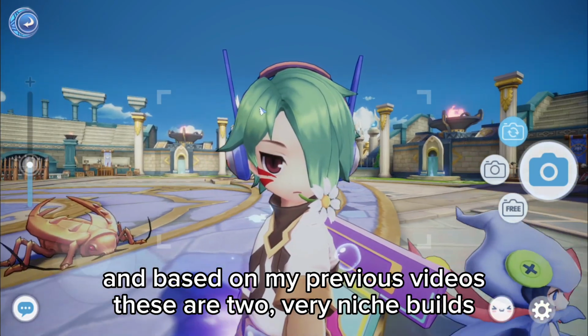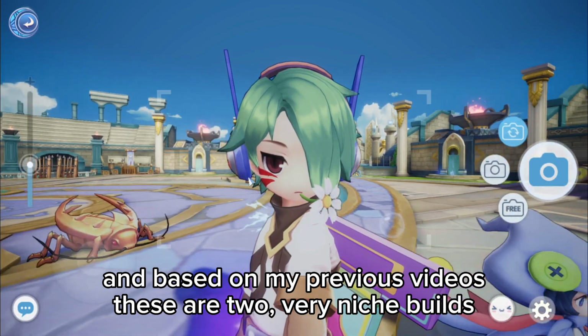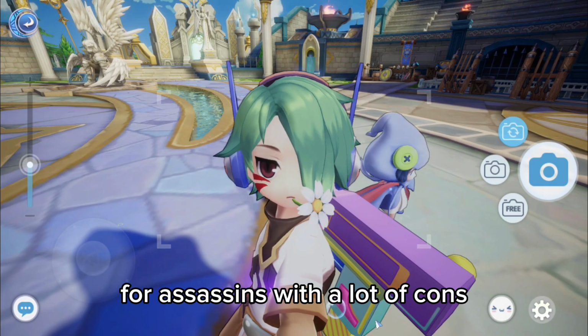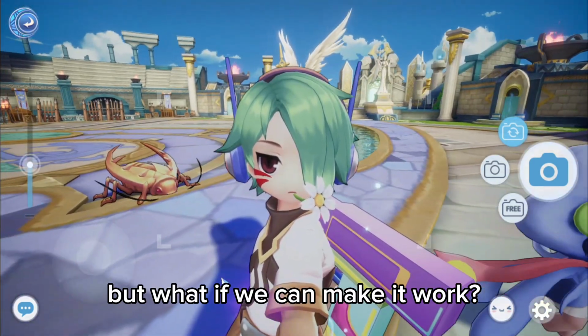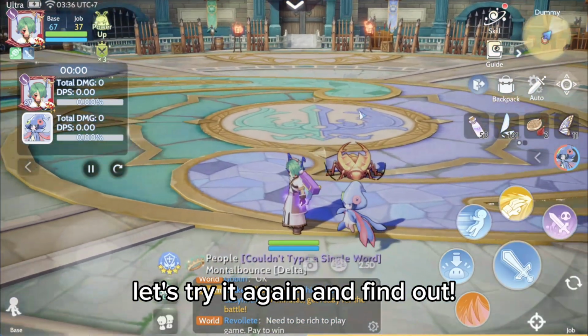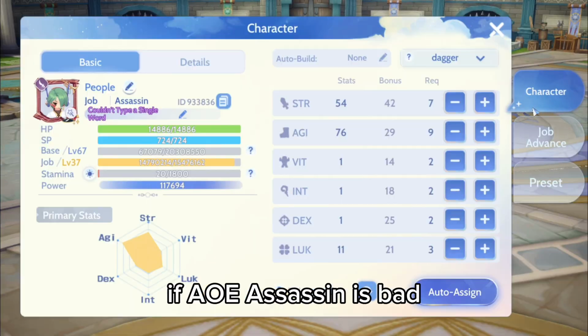So I know not a lot of you guys really like Venom Splasher and Grimtooth Build. Based on my previous videos, these are two very niche builds for assassins with a lot of cons. But what if we can make it work? Let's try it again and find out if AOE Assassin is bad.